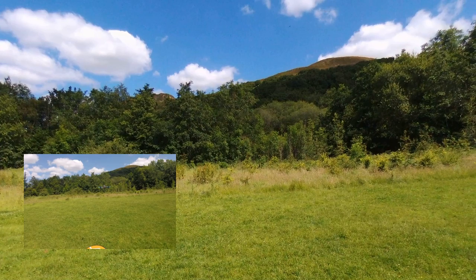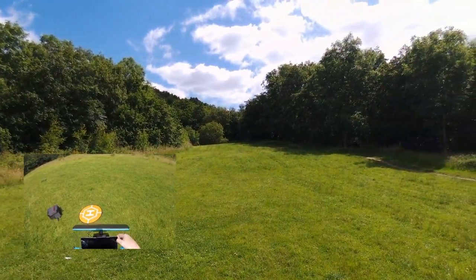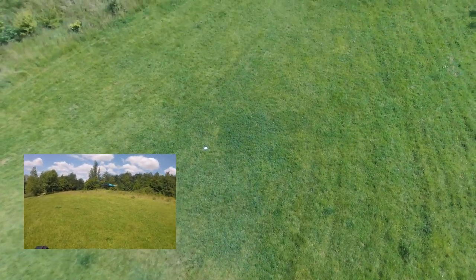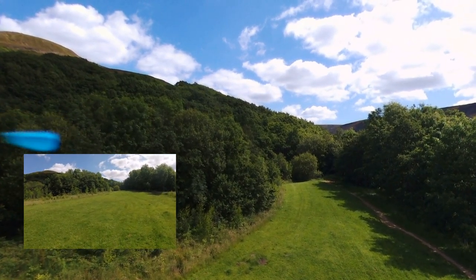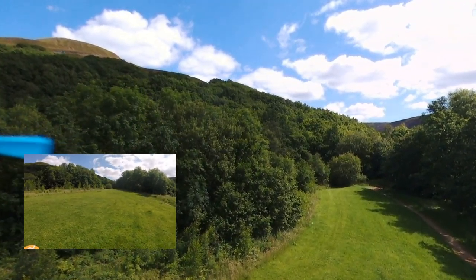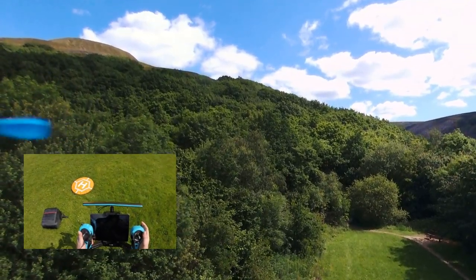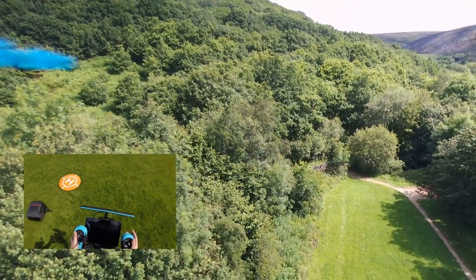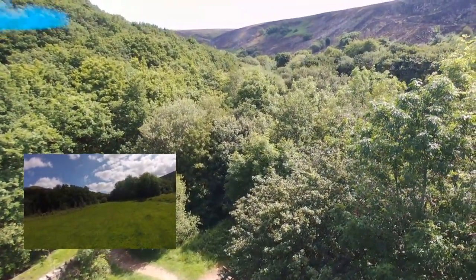There's very little breeze at the minute and as you can see it's quite stable. This is automatically recorded as soon as it takes off. Look at that — look how stable it is. I've got this in quite low pitch because I want to show you what the camera quality is like on it. Let's get it up in the air. Remember you can control the camera with your controller, you can bring the camera up and down, which is quite a novelty on an EIS camera.